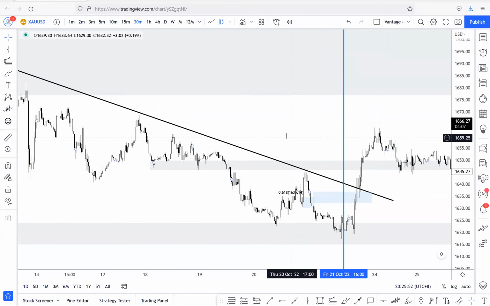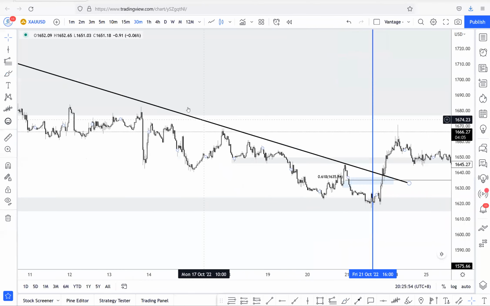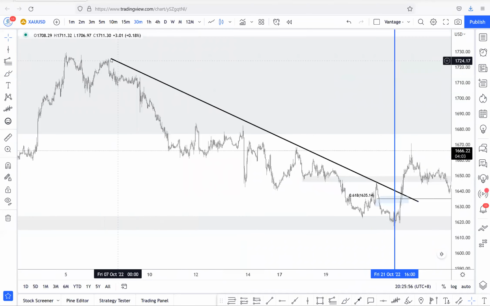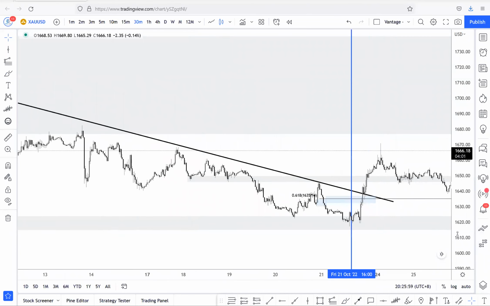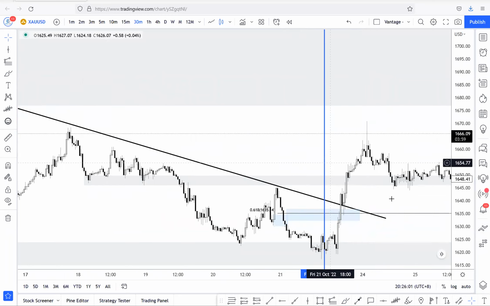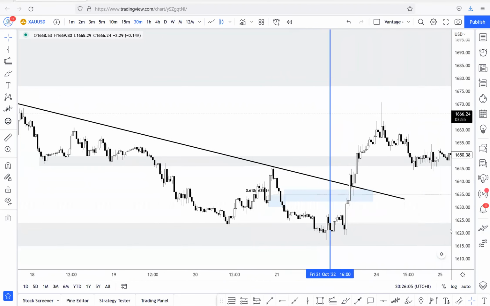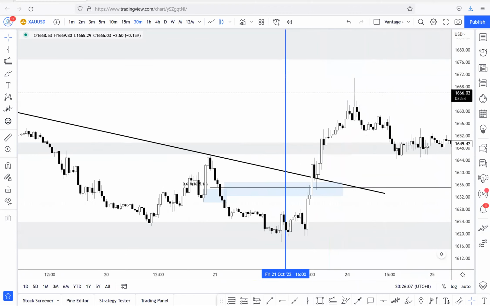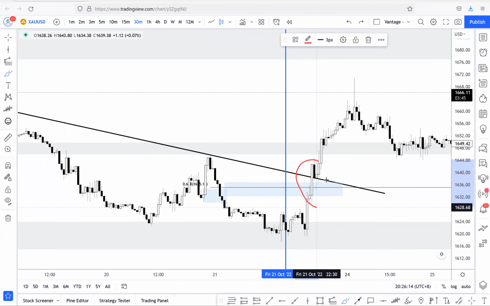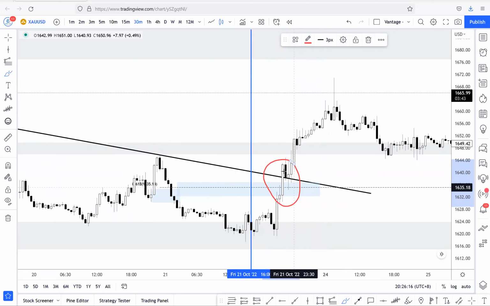You can see that this area also lines up with the descending trend line. This is the descending trend line that we drew on Friday. So this is why it's important to wait for a break and close above this region. You can see that when price pushed into this area, it acknowledged this zone the first time, and then you see a very clear, strong bullish candle where we saw a break and close, and then a retest of it as a support.